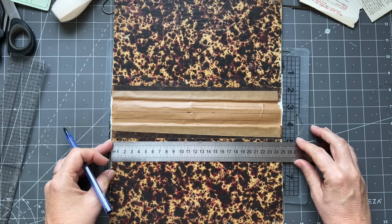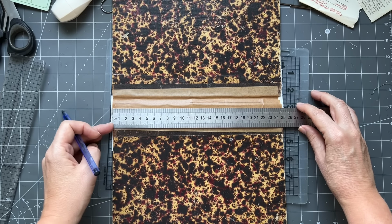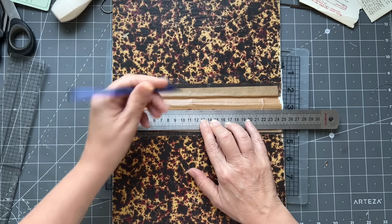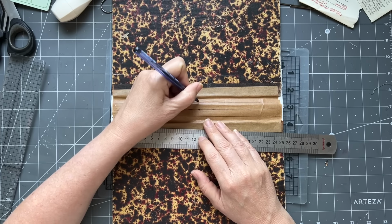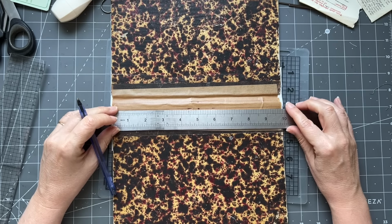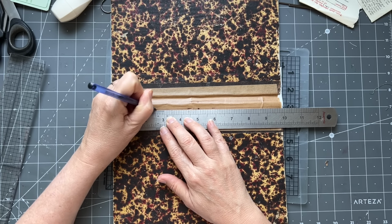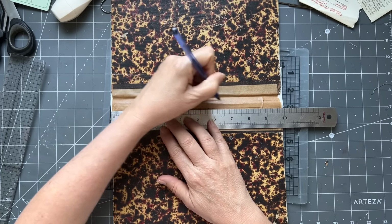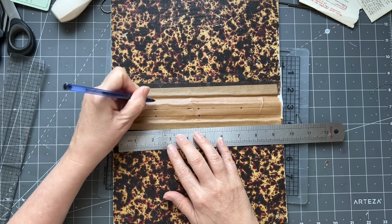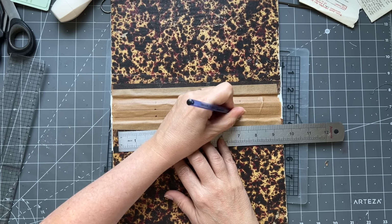Now, this is 25 centimeters, so that really would be my height. Just make sure it's there. So 25 centimeters is 12 and a half, so put one there. That's where I'm going to put my holes. And then I like to do 2 and a half centimeters. Sometimes I do 2 if the book's a bit shorter, but these are all a bit taller, so I did all 2 and a half centimeters there. And I don't even measure these, I just eyeball those ones. It works out in the end, as long as they're not totally off.